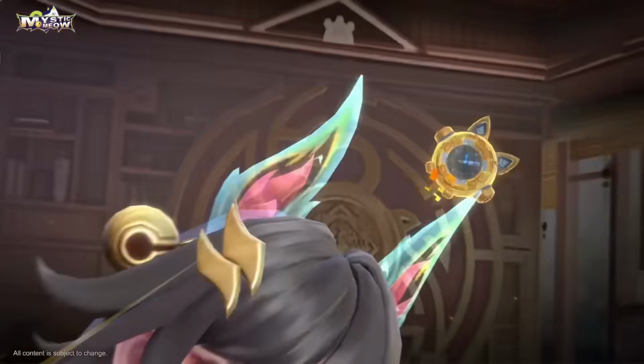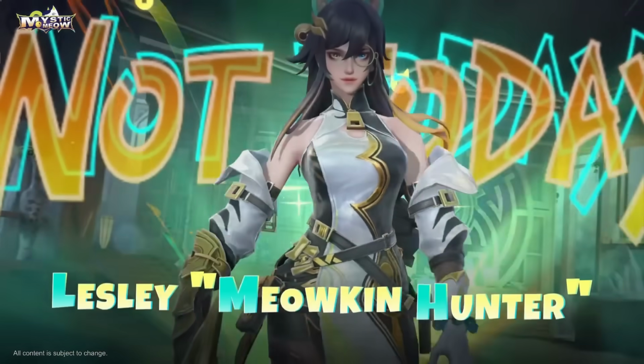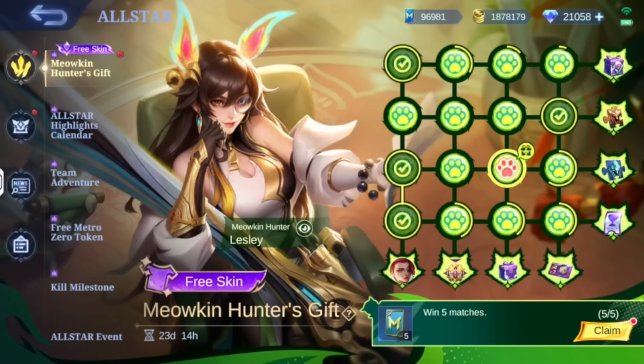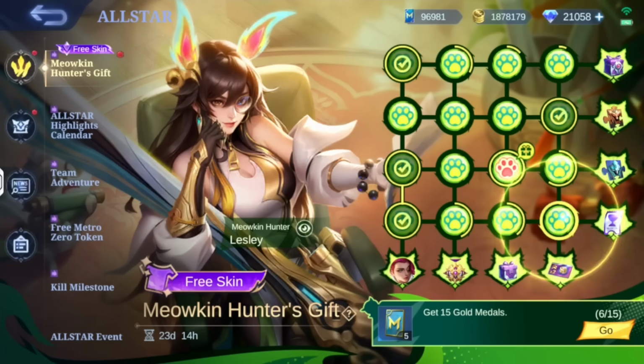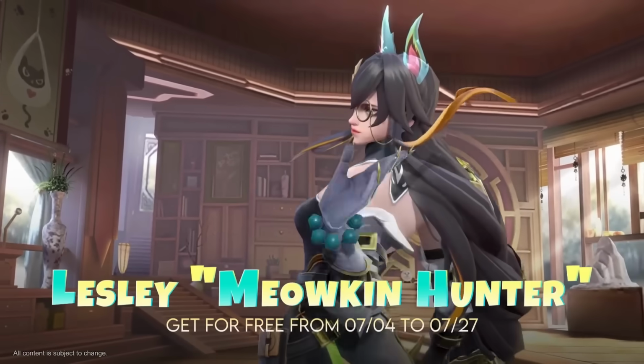Lesley's latest skin, Meowkin Hunter, was just released, and it's a really cute skin that looks fantastic. We can get it for completely free from the new event, which lasts until 27th July. And we just have to complete very simple tasks from this bingo board in the Meowkin Hunter's gift event page. There are a total of 16 tasks to complete, and they include winning matches, logging into the game for up to 14 days, or slaying turtle and lords. Once all the tasks have been completed, we can claim Lesley's Meowkin Hunter for free. It's that easy, so make sure not to miss out on this skin, especially if you're a Lesley main.